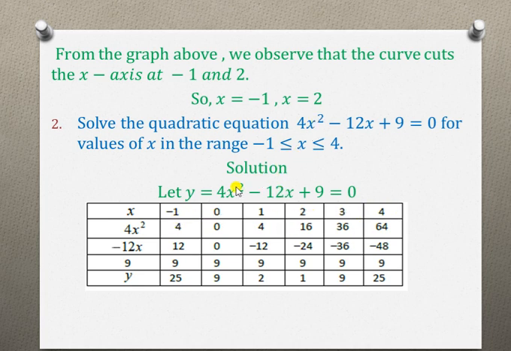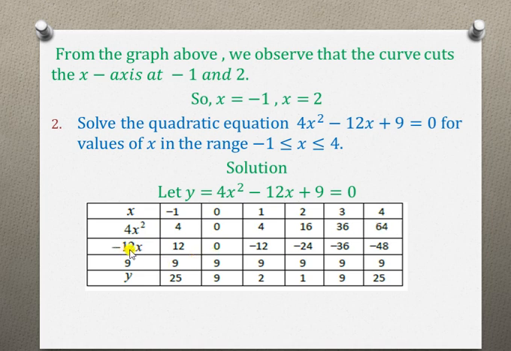Then the next term is going to be for x squared. For x squared, we now have this complete row. And how do you get these values? You simply get the value of x first, square it. Then after squaring it, you multiply by 4. Get another value, which is 0, square it also. After squaring, multiply it by 4. So should you do that, you will surely get all these values correctly.